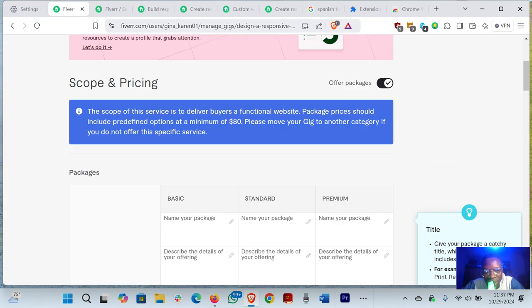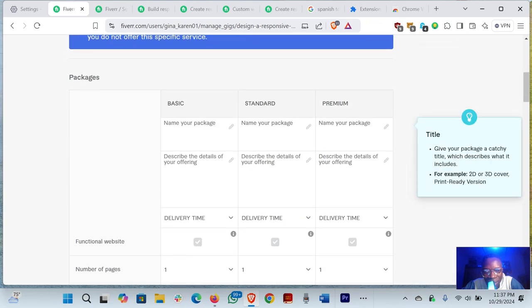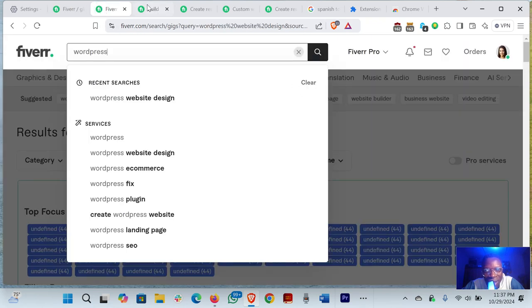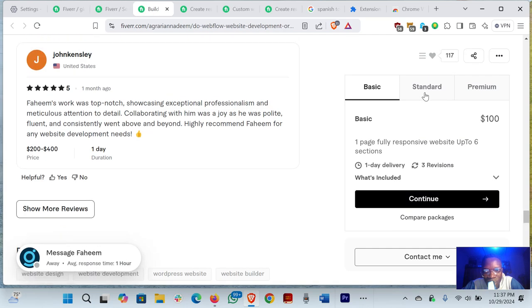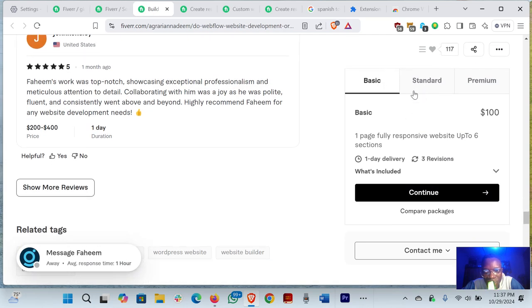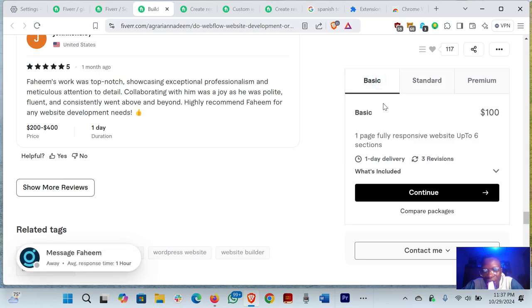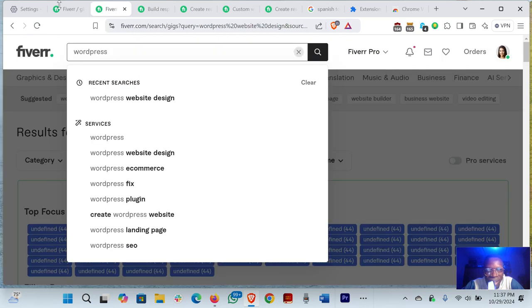You need people to review your account. So you have to set your package very low, very low competitive. And this one said you can build one full page response up to 6 sections, $100, and you can start with $50, something like that.